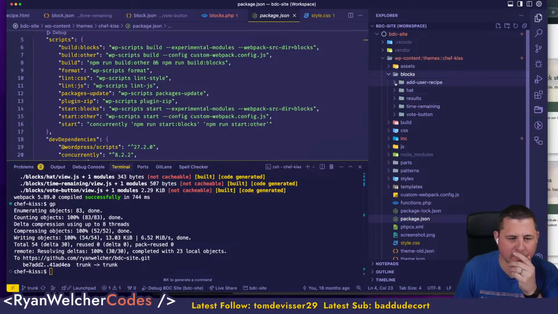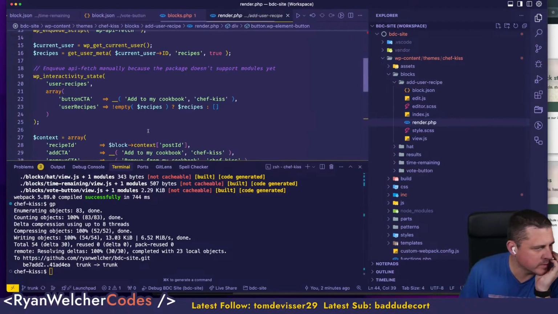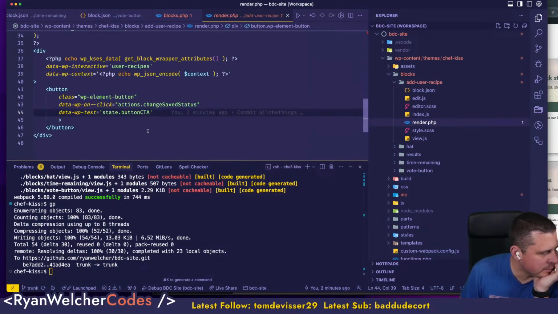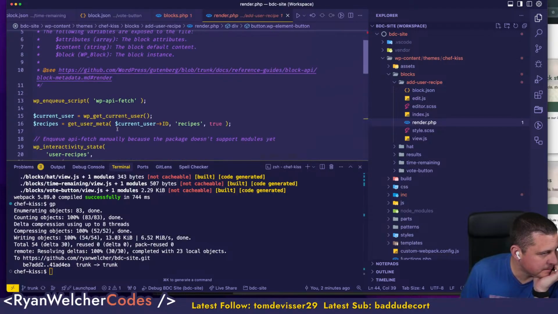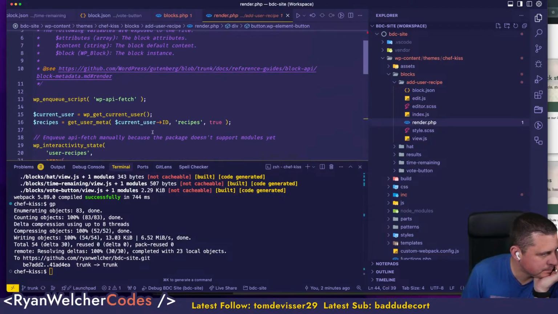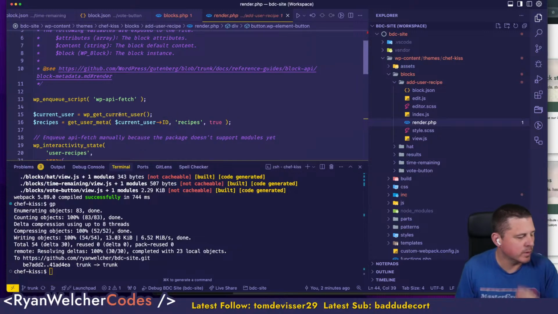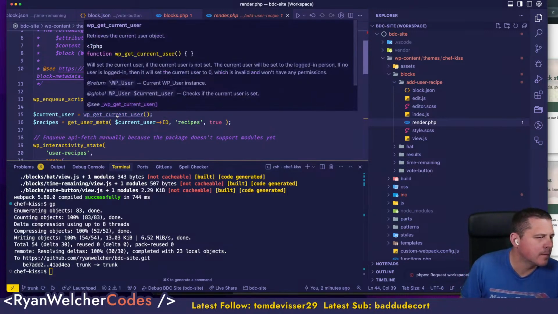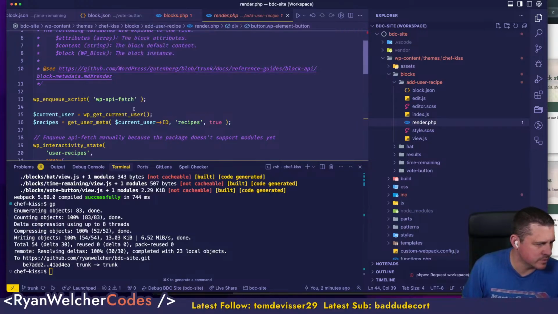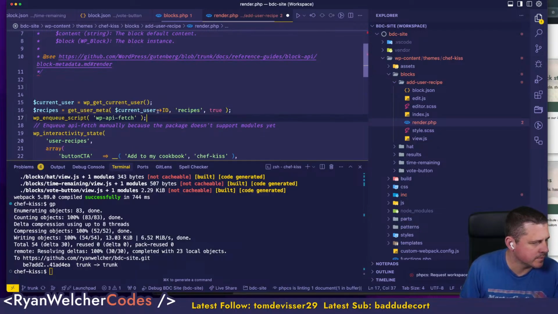I think here we're gonna go add user recipe in the render.json. What does this return? I'm going to move this.